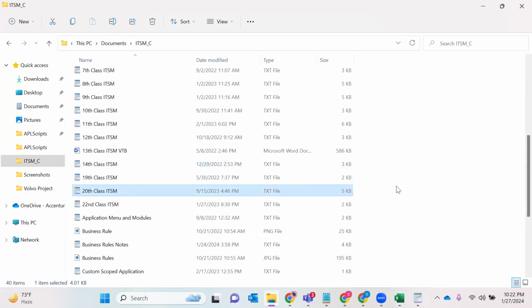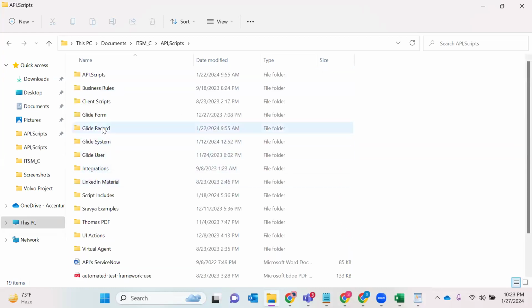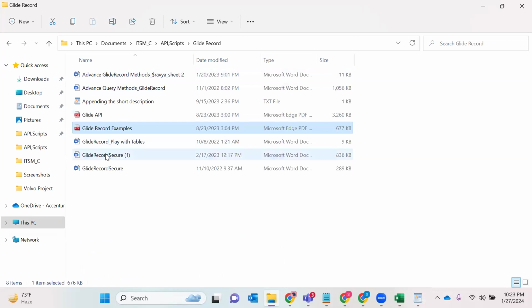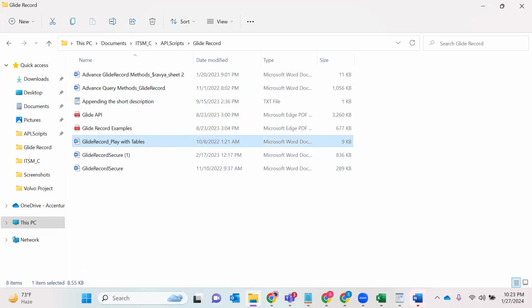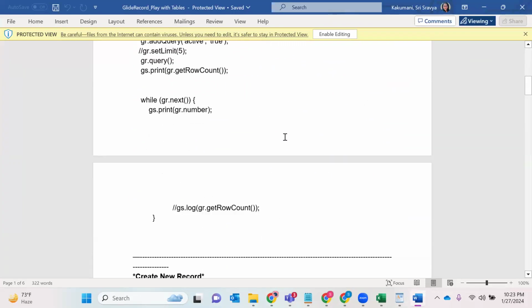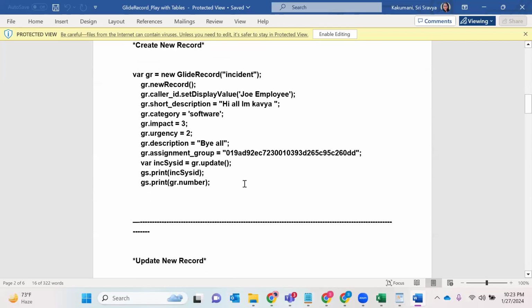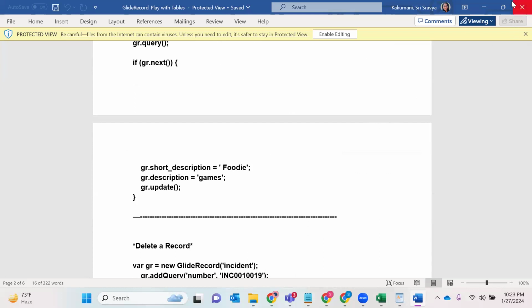And apart from this, we have the product documentation from ServiceNow where you can get more details about the concepts you are learning. Coming to the scripts, for example, if you want to see what a glide record is, and you have no idea what a glide record is, how do you get notes from my end? Everything you can see here. Just see here, we have written a script. What each line does in the script, we will discuss in our daily classes.